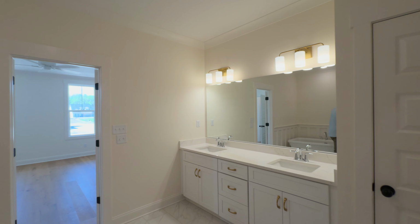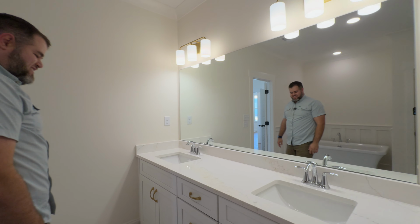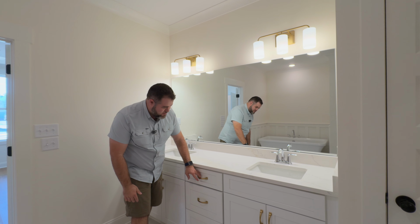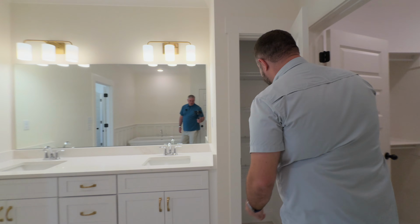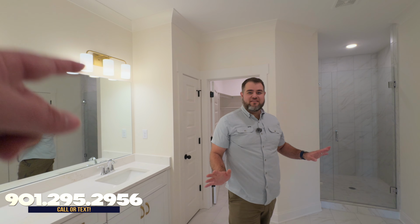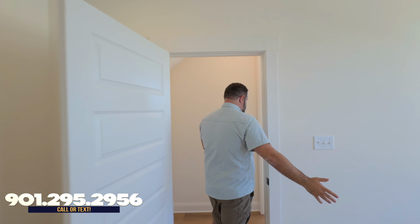It's all here, Kris. Got that double vanity. I think we might have skipped over it. We're just looking at all this other stuff. But quartz countertops. You do have the quartz. I like how the quartz blends and matches your gold hardware like you have here. And our soft close as usual. And forgot to mention, you got your little linen closet here too. So nice. What is that, a 5 or 6 panel door there? 5 panel door? 1, 2, 3, 4, 5, Kris. I had to count. Sometimes I throw you off. But yes, that's your primary in this one.